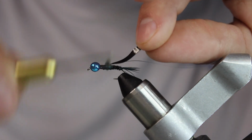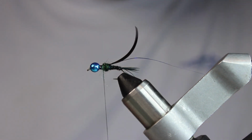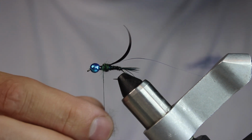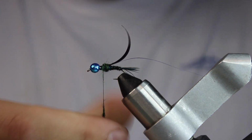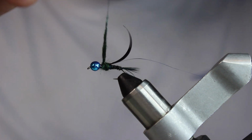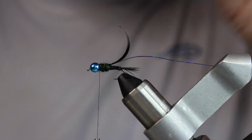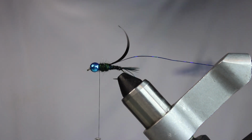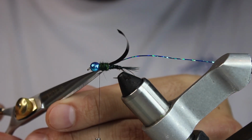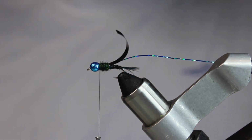So I'm just going to wrap this, get a big one right there. That was way off. I'm going to bring it all the way up to the bead. But I'm going to end up wrapping back into my dubbing a little bit.